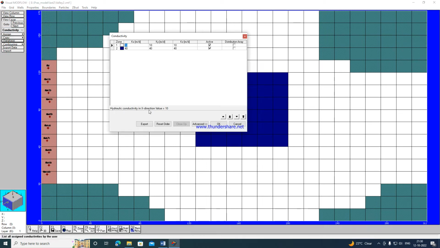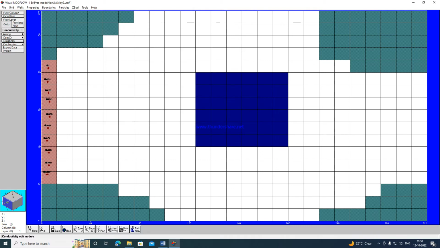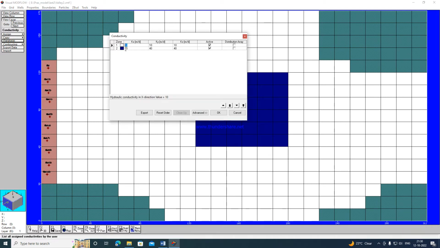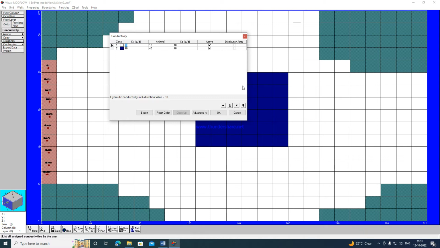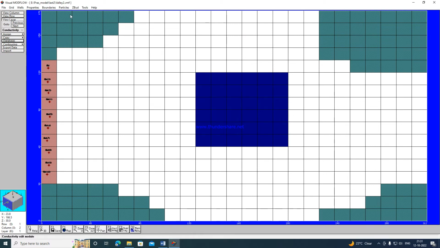If you see, this blue color zone has 40 meters per day, and the white color zone is 10 meters per day. Like that it will be assigned here. Polygon.